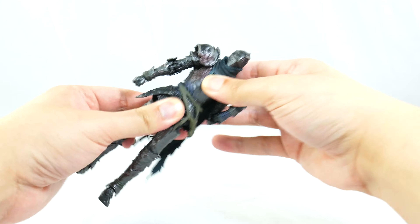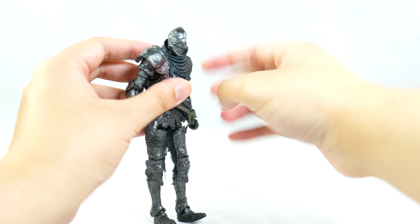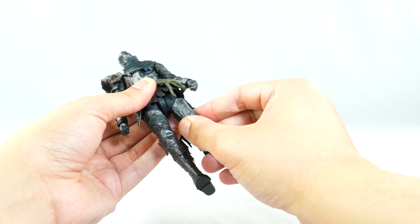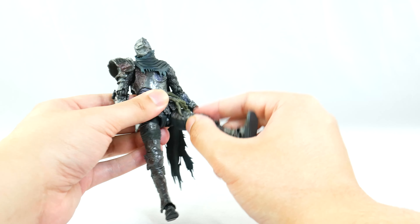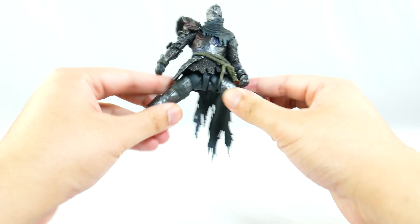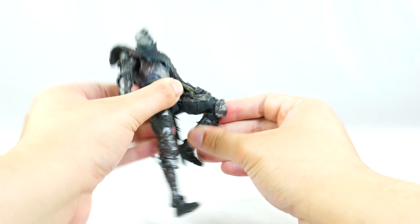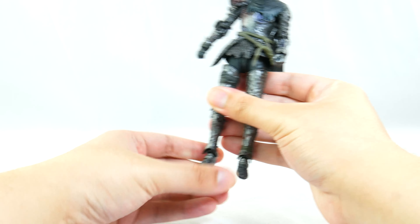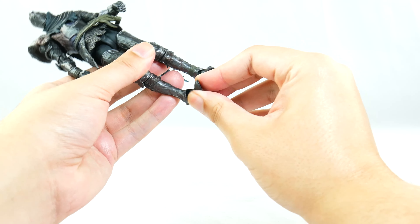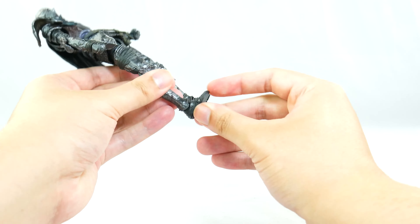There's articulation in the waist, though he can't exactly crunch forward or backward all the way — not a lot of range there. There's just a tiny bit of pull-down at the leg. He can kick forward and backward about this much. For splits, he can mostly do them but not quite complete. Thighs can swivel. Double hinged knees go more than 90 degrees — that's pretty good. Swivel-hinged ankles can kick back and forward this far, and there's an ankle rocker that's not the best but gets the job done. Toes are on a hinge.